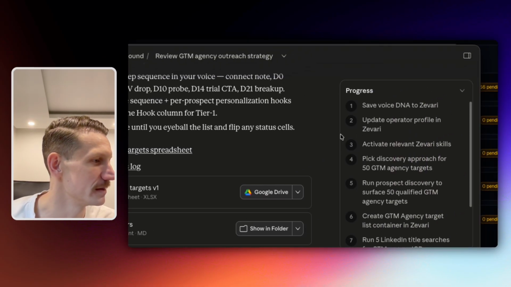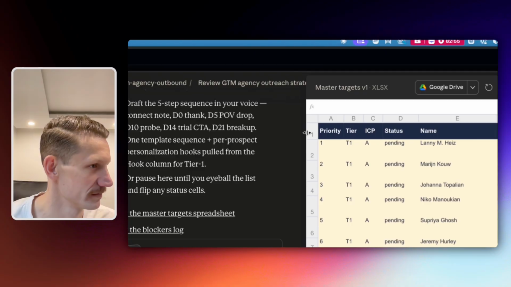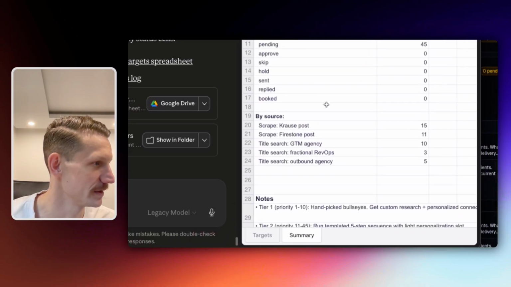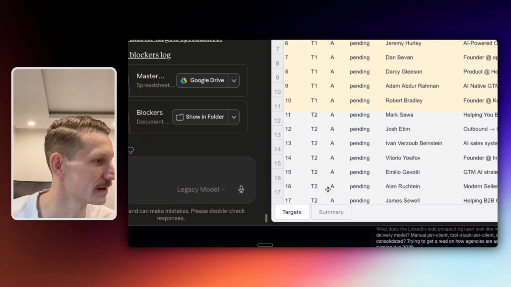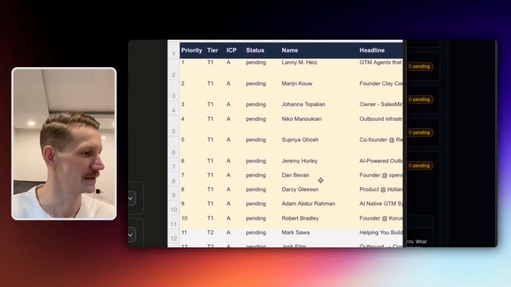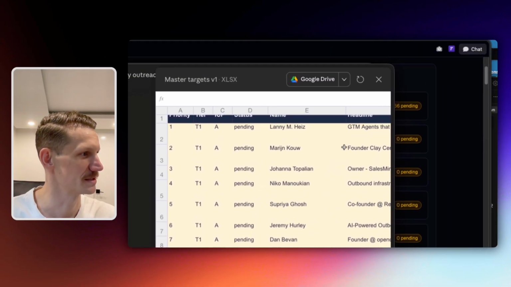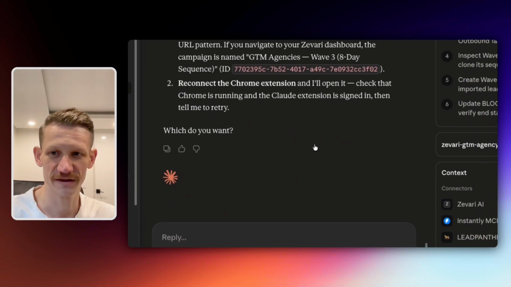I think it created it here. It was the master targets summary. Yeah, definitely. Okay, so I made the master targets here, but it just didn't customize the comments. It clearly did not do it well, but that's fine.